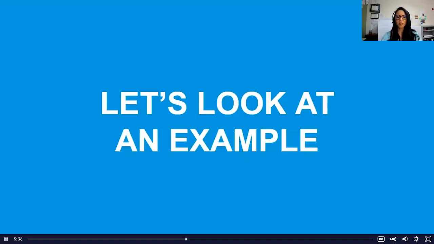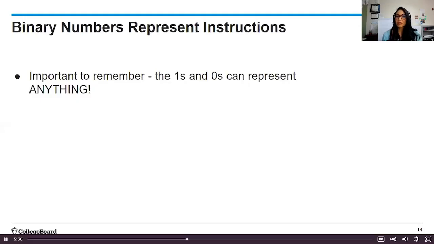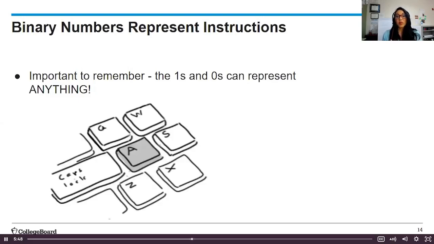So let's look at an example. What the binary data, the ones and zeros, represent in a computer again depends on what is running on the computer. So for example, if I hit A on my keyboard, the computer sees 01000001. But what it does with those ones and zeros, what the output is, depends on what I'm doing.